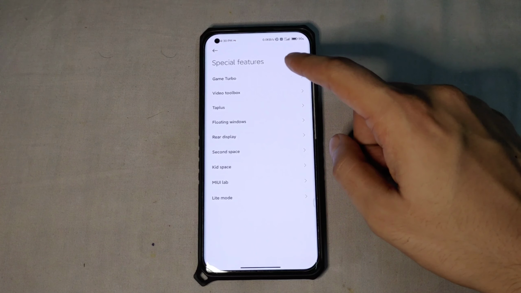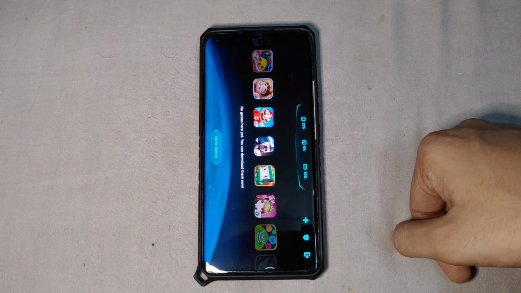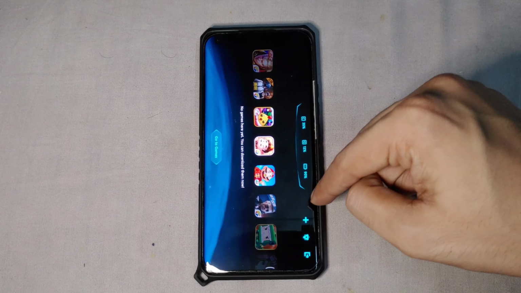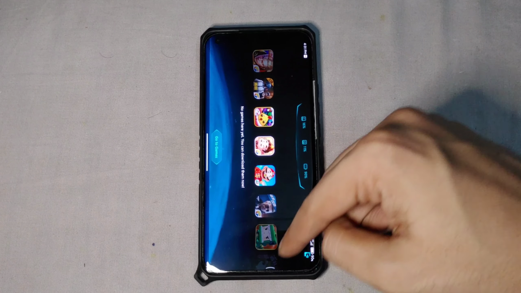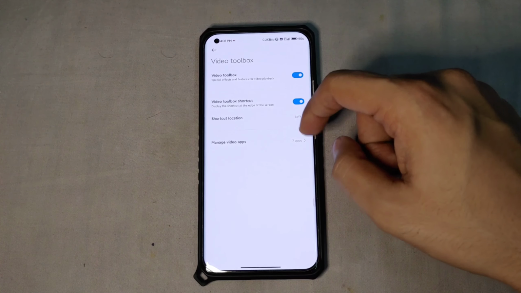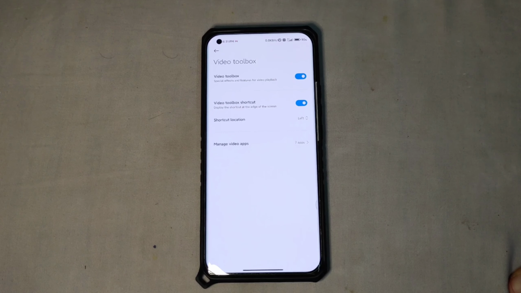And let's see now special features. So special features are like Game Turbo. You all know what Game Turbo is. So let me show you. It's like this. We can add your games and get better optimization of the phone for the game. This video toolbox, you can enable different video features like HDR and MEMC and different things.